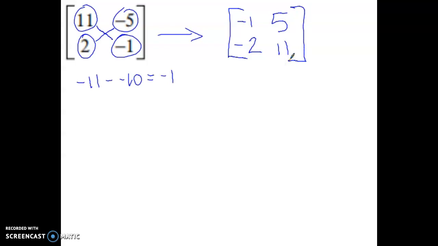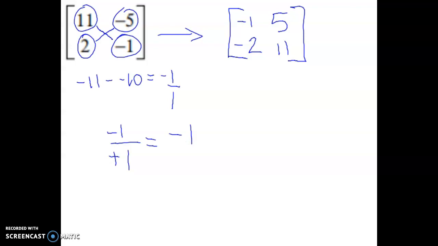Now I'm going to find the inverse of the determinant. So the inverse, remember, you just switch the top and the bottom. This doesn't matter because it's negative 1, so the inverse isn't going to affect anything. I've got 1 over negative 1. Well, that's still negative 1. It doesn't change anything. So to make it easier, I'm just going to make it negative 1.